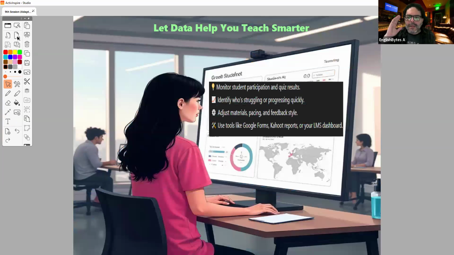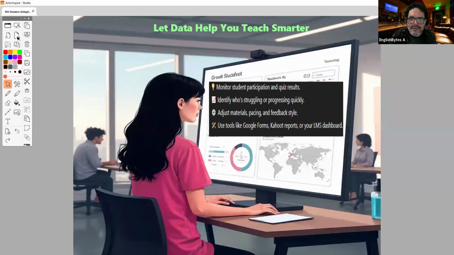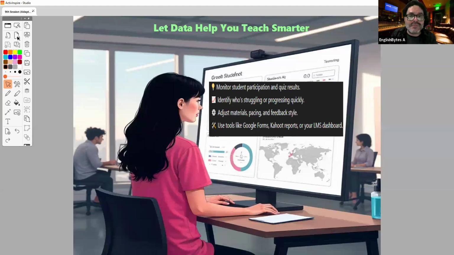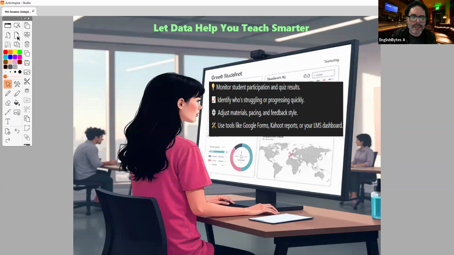Now, when you analyze the data of your student, data can help you teach smarter. Tell me, Hidayat. Dodgy again? What was it? Dodgy, it's a place that is dangerous or seems to be dangerous, a place that you evade, that you don't go to. Okay. Dodgy. It's an adjective. Okay. Thank you. You're welcome.